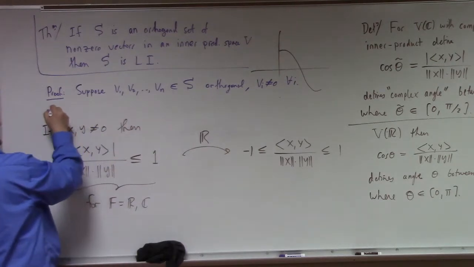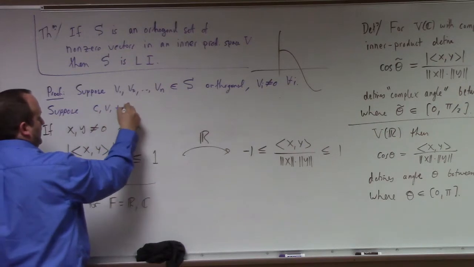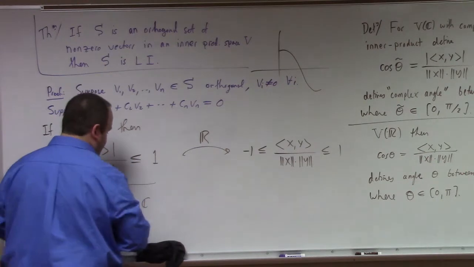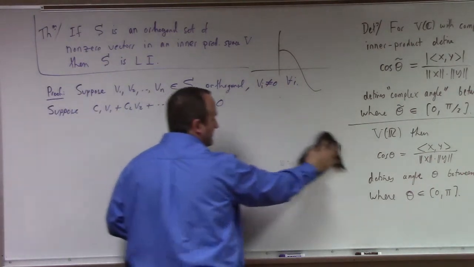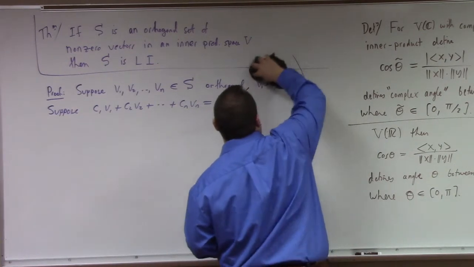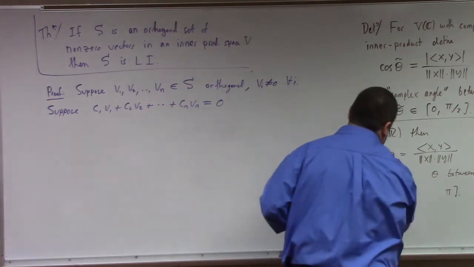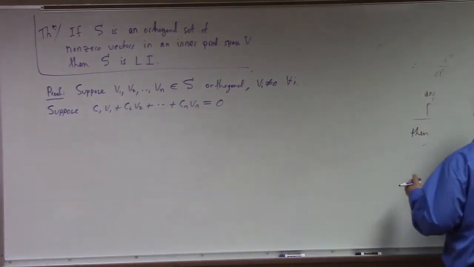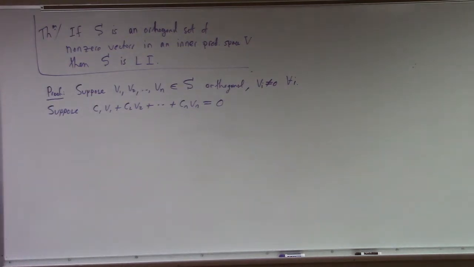How do we prove linear independence? We suppose that c1 v1 + c2 v2 + ... + cn vn is 0. What's my goal now to prove linear independence? You should be like, we've been talking about this since like week 3 in here. Could you stop talking about it already? We're bored of this. No, linear independence is always with us in here. It's always with us, till the bitter end, which is near.